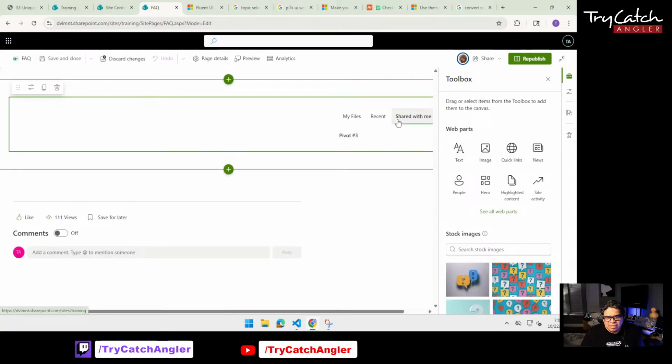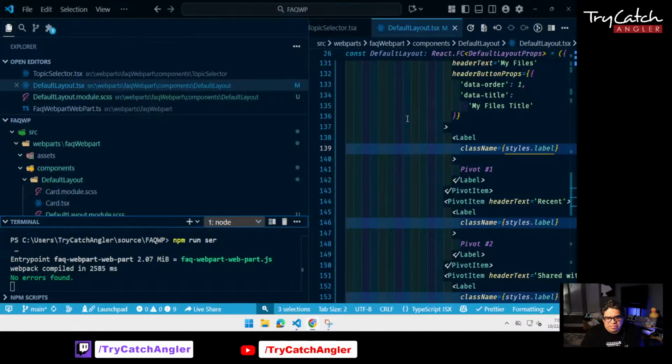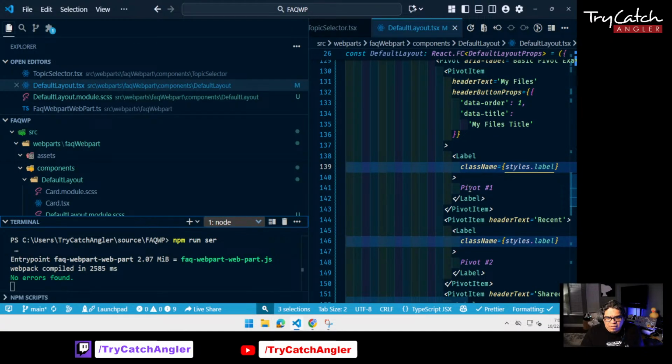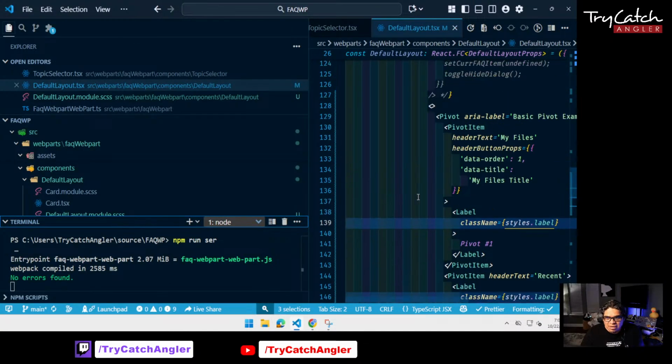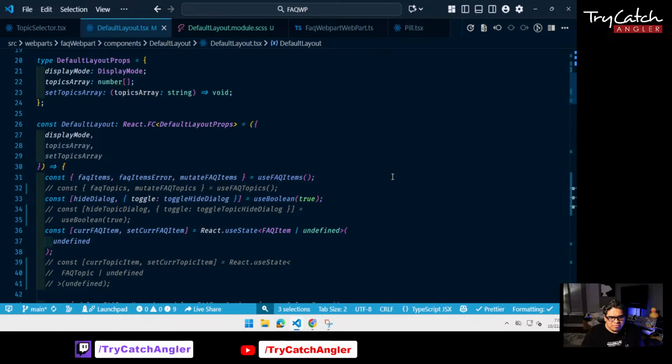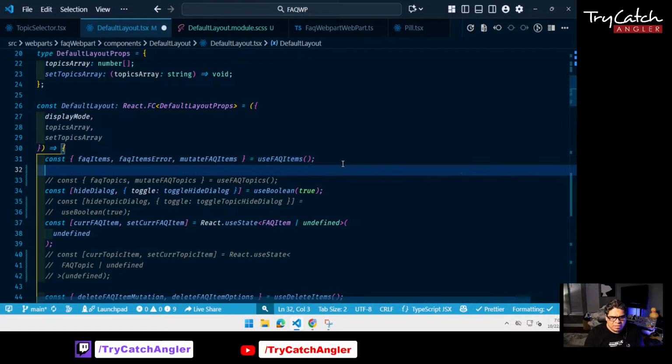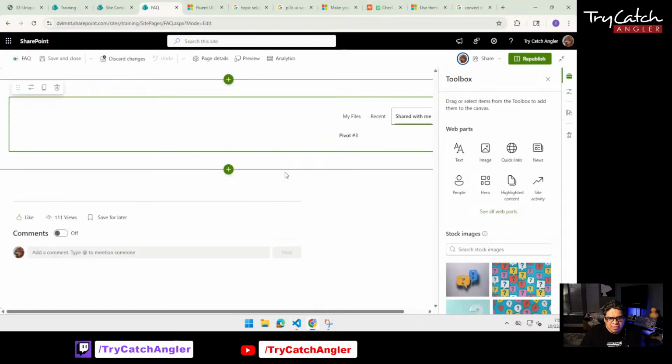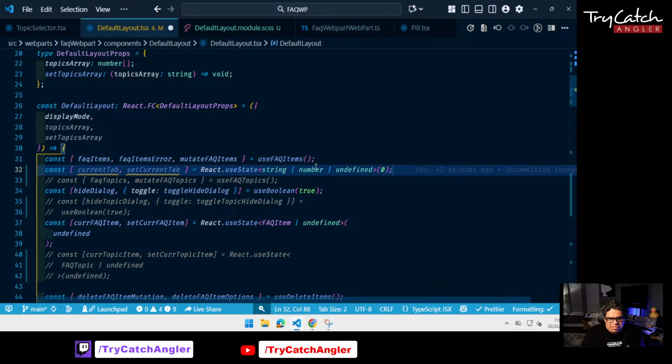You can see here we have my files, recent, and shared with me. Now on click, we should have a state. So we're gonna create a state for current tab, and it's gonna be a string, not number, and it's definitely not gonna be undefined.